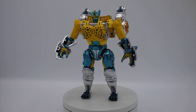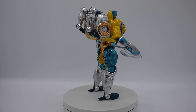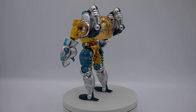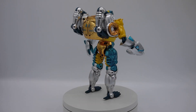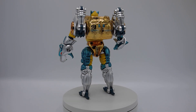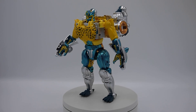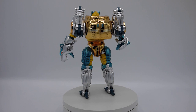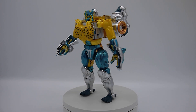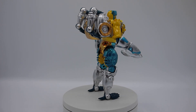Here he is in robot mode, and you can see that metallic paint shining straight away — particularly on the back of the beast mode legs, there's a very reflective silver. Initially it's much the same as the original release. The chrome does a lot of the work, particularly the gold centre chest piece. The teal green is perhaps a bit more reflective but looks very similar to the original. He's leaning a bit forward due to weight distribution with the die-cast — the ankles are strong but it's a bit of a thing. He does look cool with a nice expression on the face. The accessories are a little thin: a flight stand and a weapon, but then again Cheetor didn't have an awful lot else.